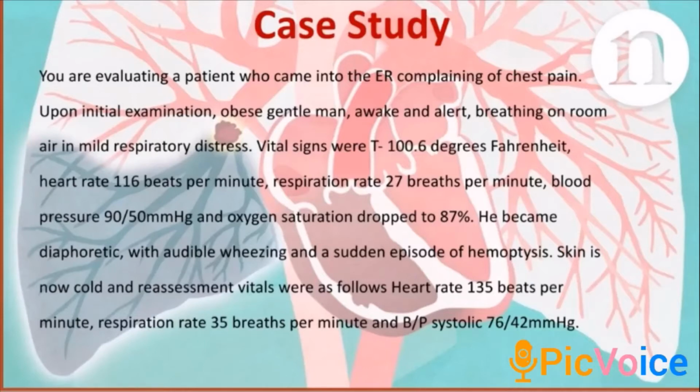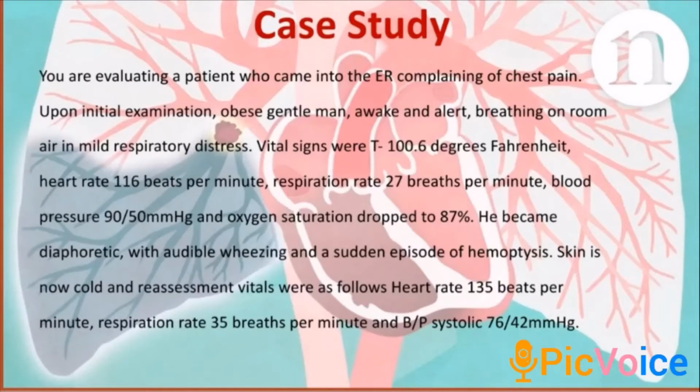The brain needs to be perfused. It needs oxygen as soon as possible. So we can also note that the client would have a VQ mismatch. The clot is occluding the artery, making it difficult for oxygenated blood to pass through the pulmonary artery to get to the lungs and become oxygenated.